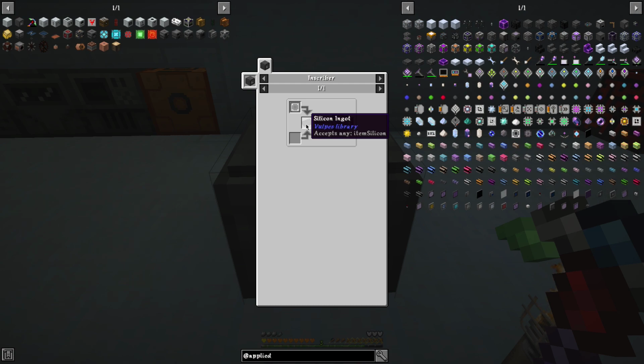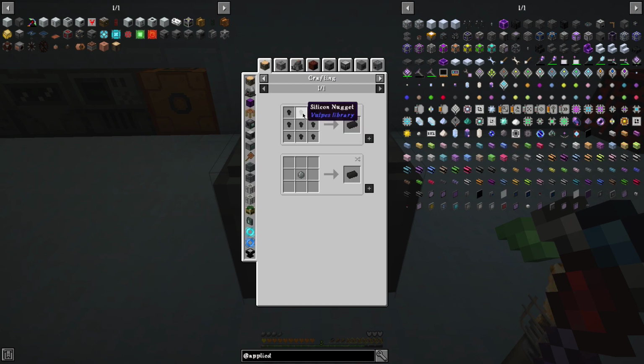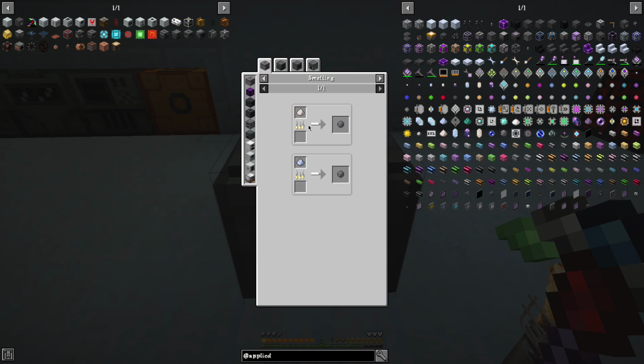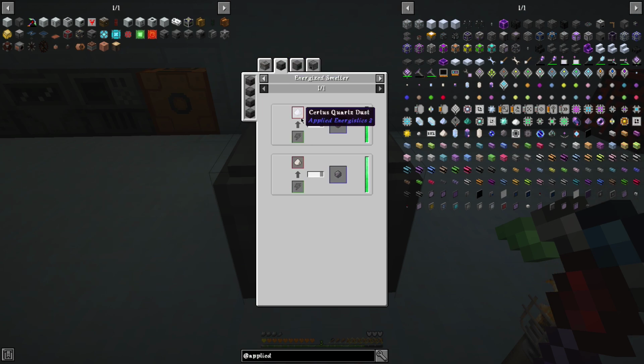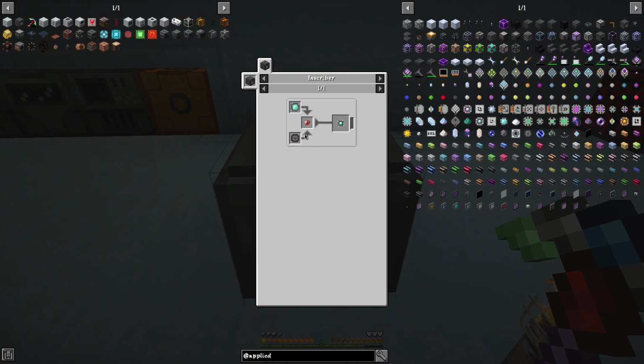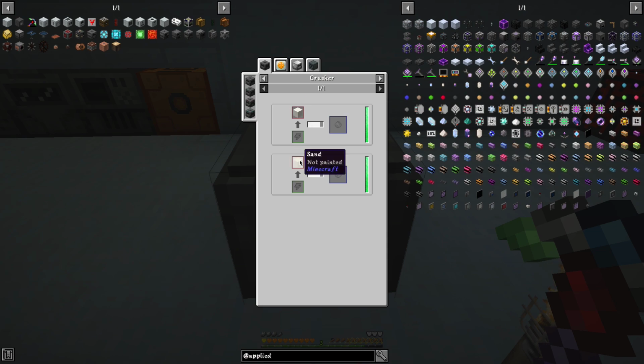Ender IO, NuclearCraft, Applied Energistics silicon. Yeah, that's the Ender IO version. The Applied Energistics version is either Certus quartz dust or nether quartz dust in a smelter. Is there any way of... getting ahead of myself here. Right, is there any way that's the Applied Energistics, Ender IO, NuclearCraft version?